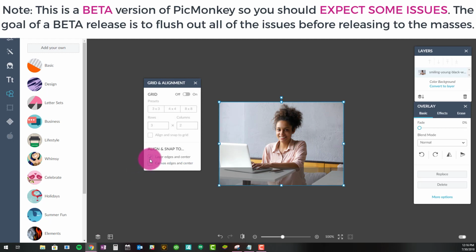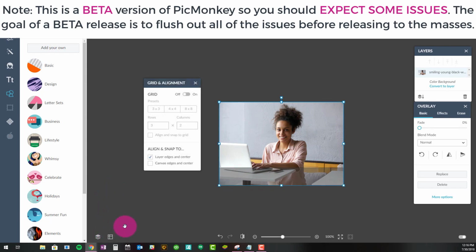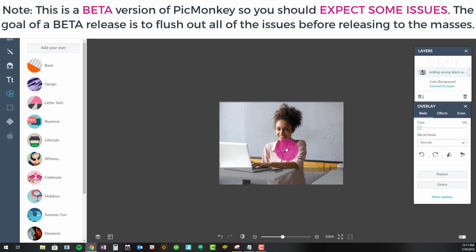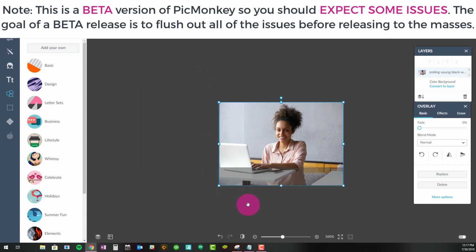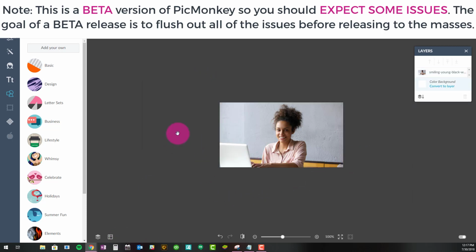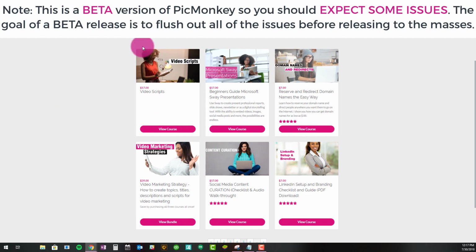I am going to turn this off so it doesn't snap. It's kind of snapping into place. I don't want this. Do I have it on still? There you go. I'm turning it back on because I'm going to need that. Okay, so anyways, we have that. Notice I can see everything. I just click outside and then I can see where it cuts off. I actually like that.